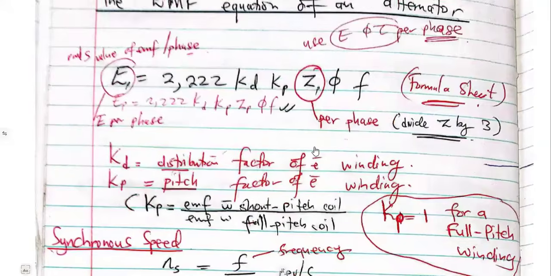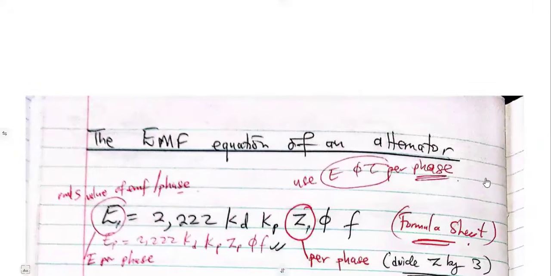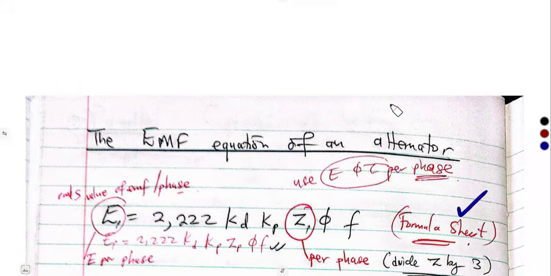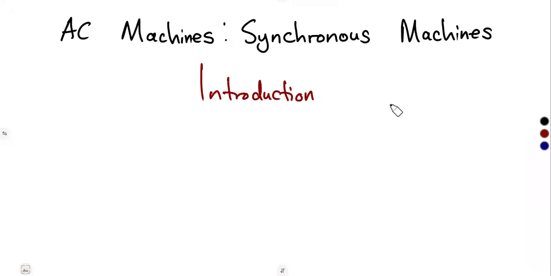I was also working with the formula sheet, remember? I explained to you this part of the EMF equation of an alternator. That is what we had in our N5, guys. I'm not going to explain this formula much because I explained it in N5, where we were working with what we had from the formula sheet. And as we have our textbooks, we'll see adjustments that are being made in the textbooks. Not to say something has changed, it is simply one and the same thing.